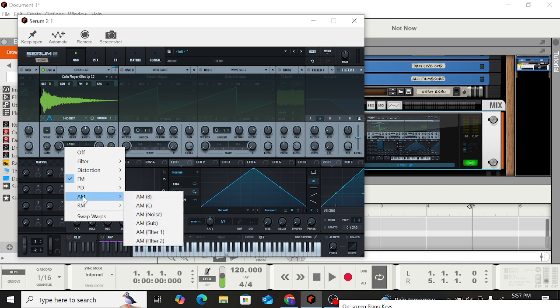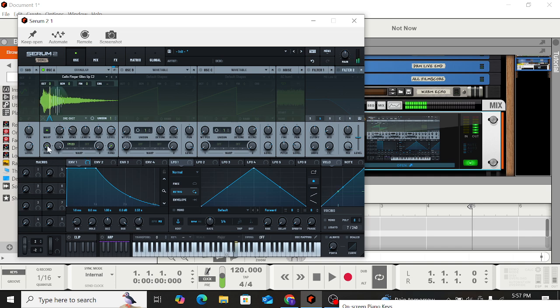Phase distortion. It's an amplitude modulation, ring modulation. That's cool. You got your filters and your distortions. So again, a lot of stuff here. Change the density. That's going to eat up my computer.